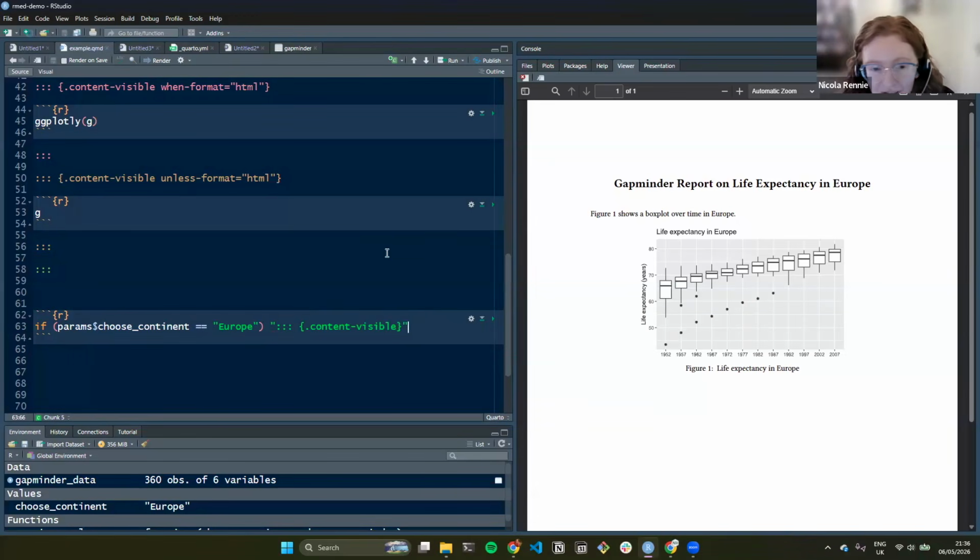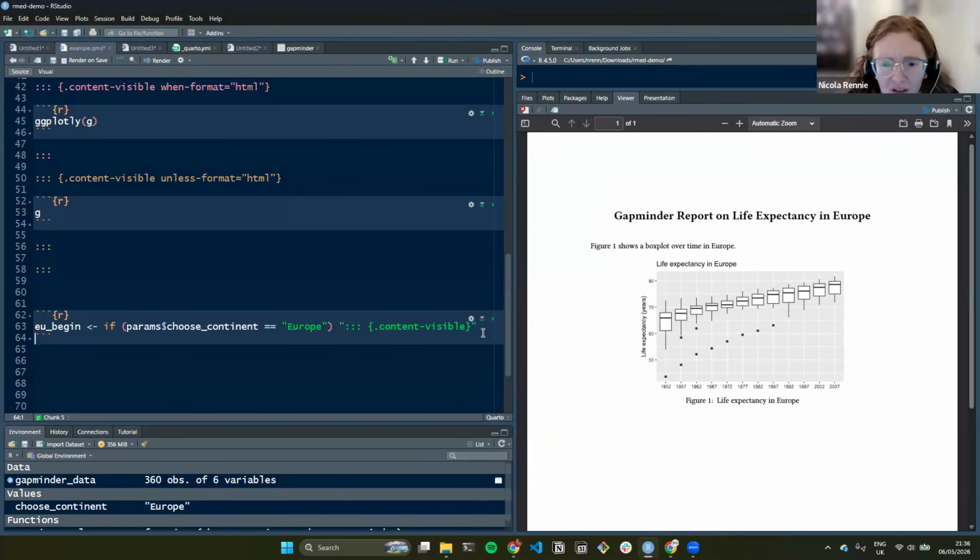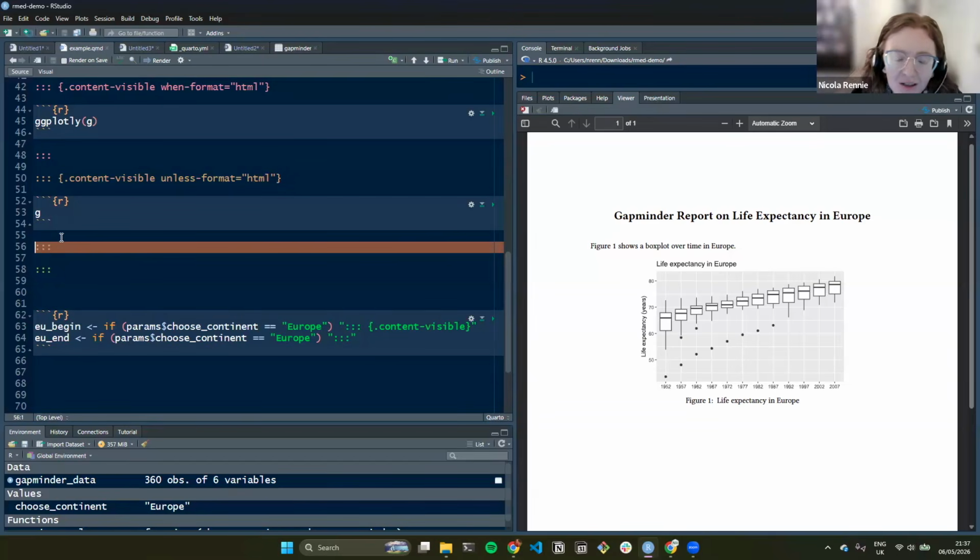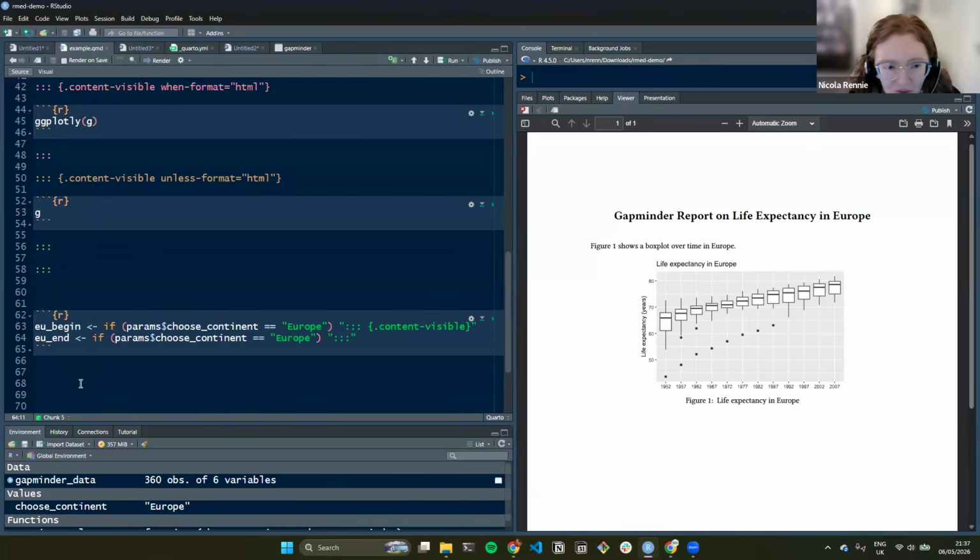I want a content visible block, and I'm going to save that as an R object and say that's the beginning, so Europe begin. I'm going to do the same thing and create another object to end that block. So that's basically creating these two bookends of that fence div in R.